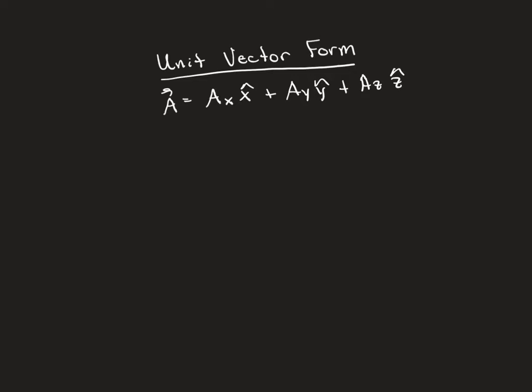So another way of telling you what a vector is, is to just give you the x, the y, and the z component rather than giving you the magnitude and direction. You can get magnitude and direction back by using Pythagorean's theorem and inverse tangent, though that gets a little bit more complicated when you're dealing with 3 dimensions rather than just 2 dimensions.